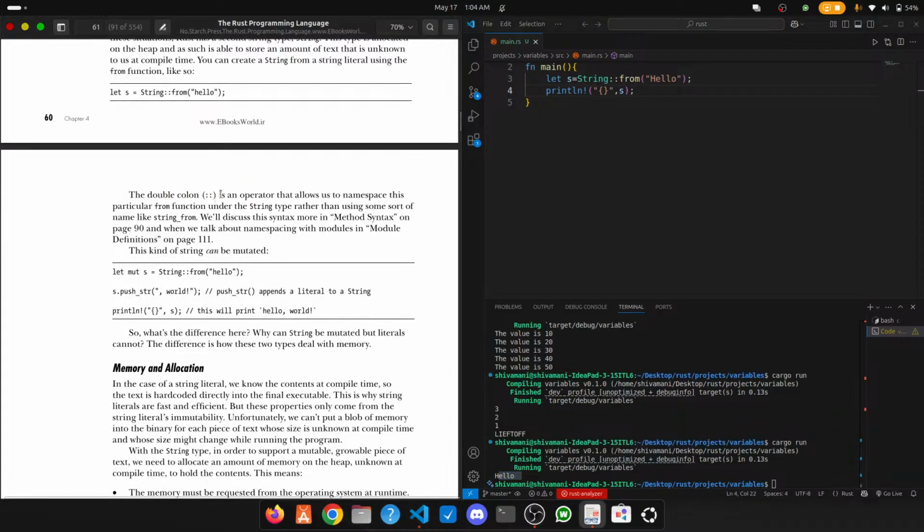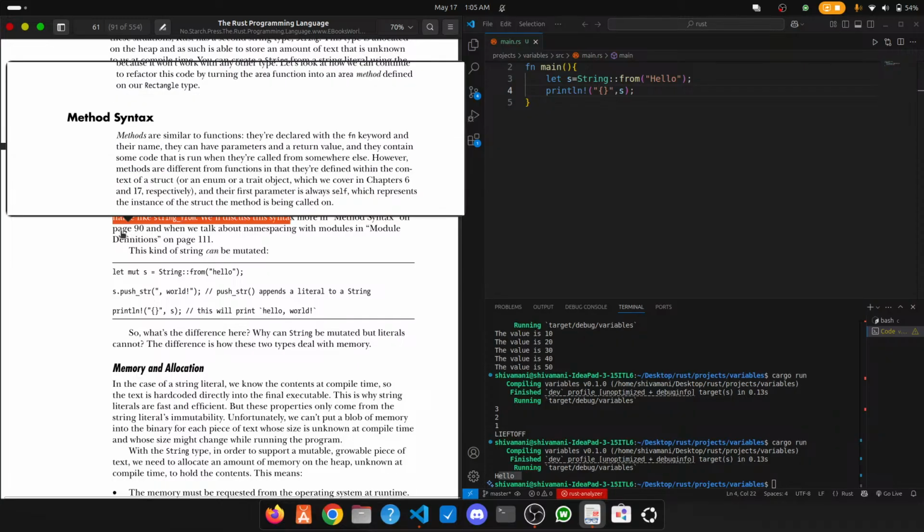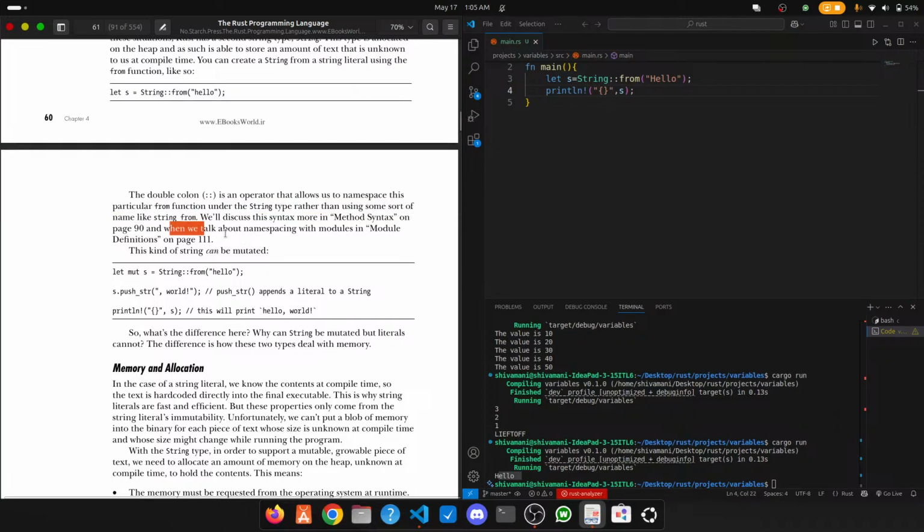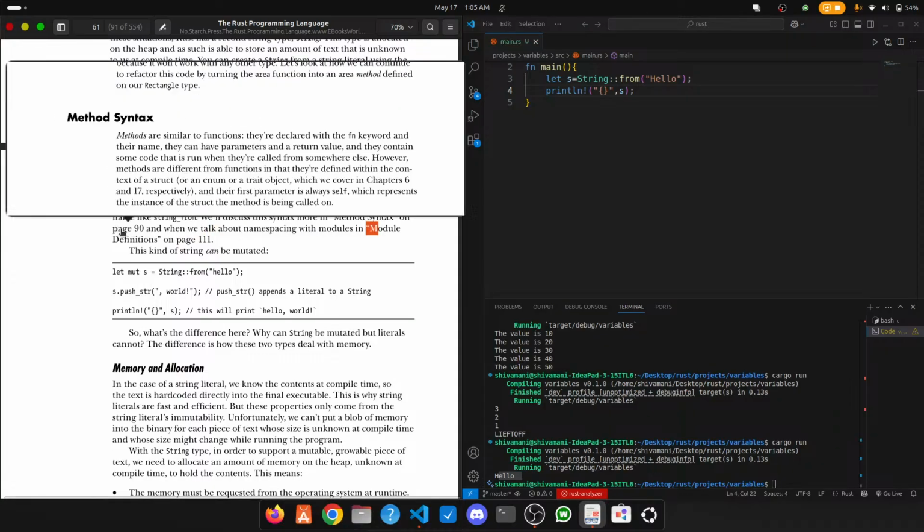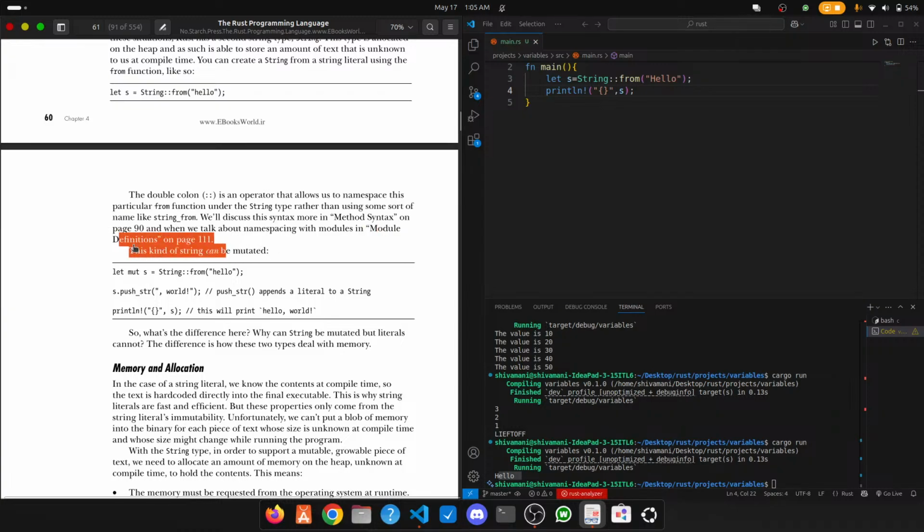The double colon is an operator that allows us to namespace this particular from function under the String type, rather than using some sort of name like string_from. We'll discuss this syntax more in the method syntax section, and when we talk about namespacing with modules in the module definition section, this kind of string can be mutated.